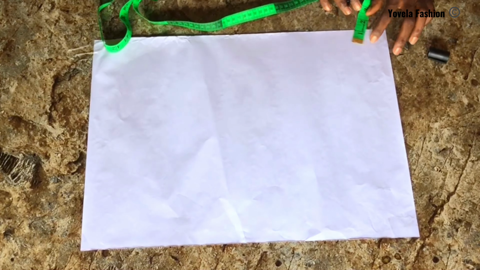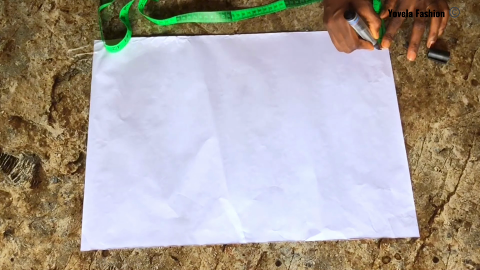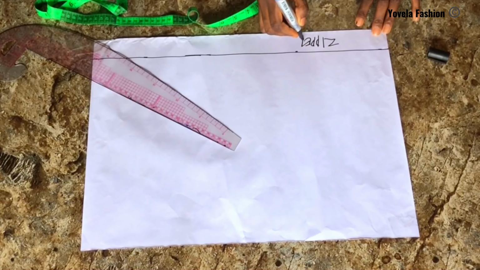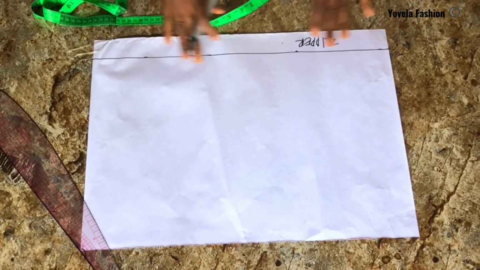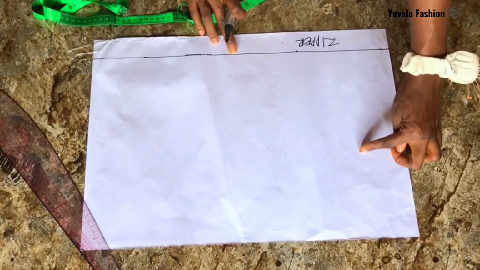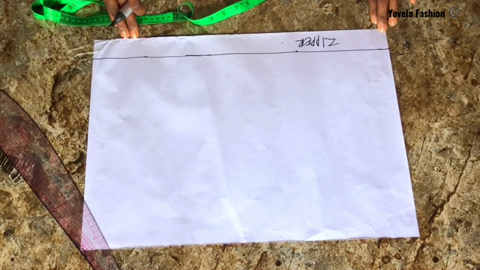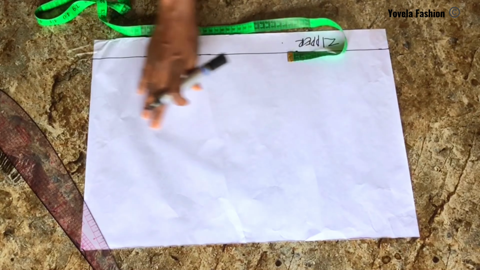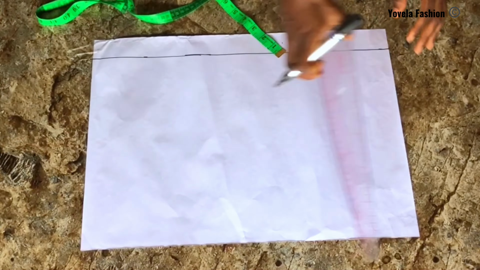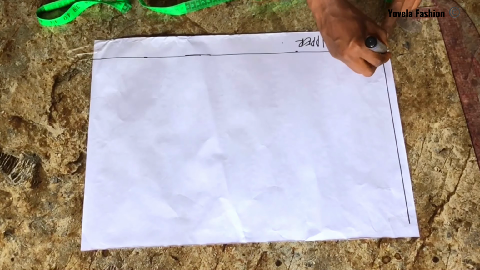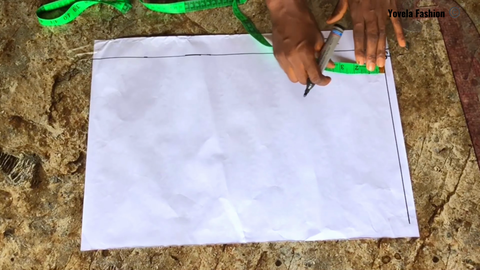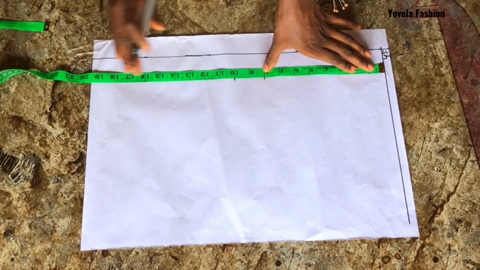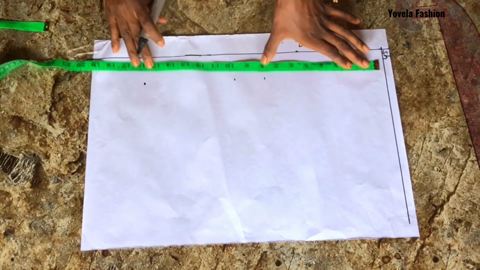I will be going in by 1.5 inch from the top of this paper to the full length. So this is our zipper allowance. From this point now, every other measurement we'll be placing will be after this line, this way. So we will not be including this zipper allowance area when we are placing our measurement. I'm going to do exactly the same thing I did for the front. I will be marking out my shoulder line, and this is my shoulder line. From this shoulder line, I'll place my shoulder to chest line at 8, my shoulder to bust point at 10, my shoulder to waistline at 16.